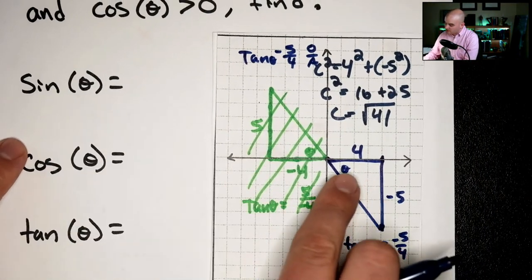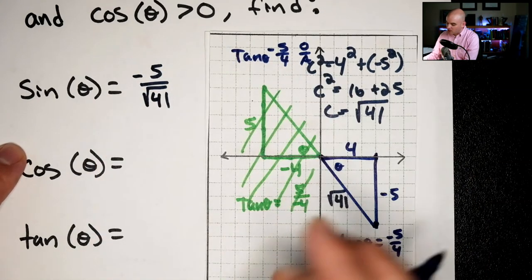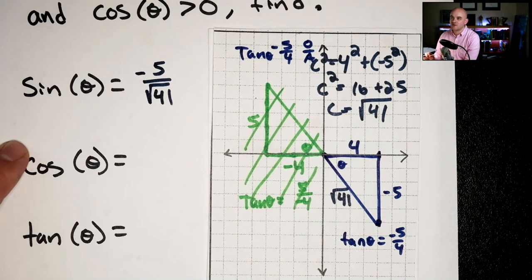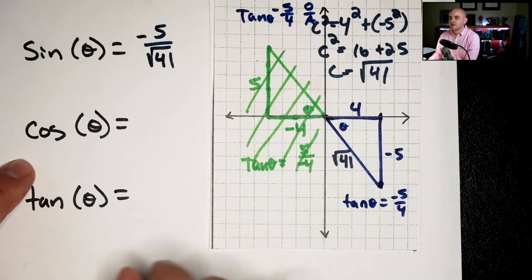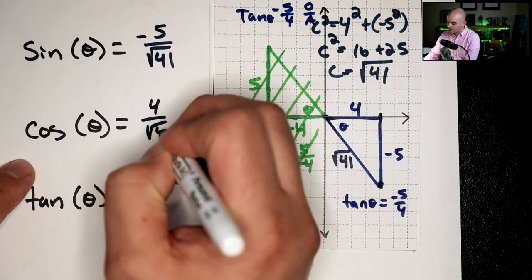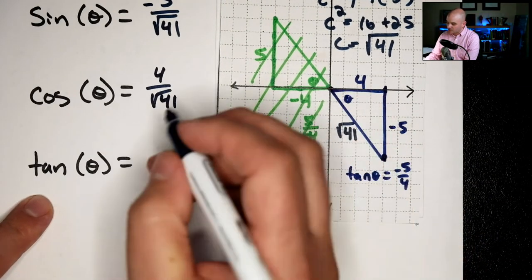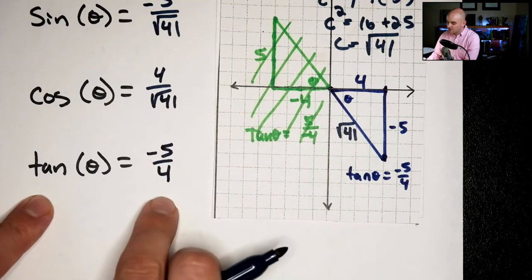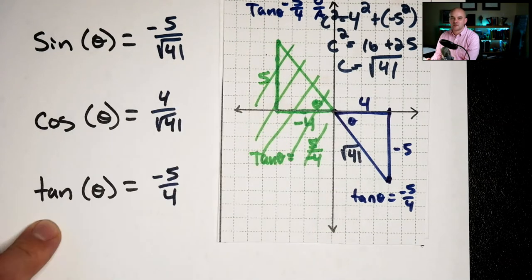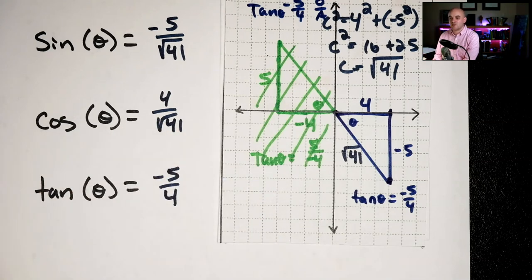So the sine is opposite over hypotenuse. That is going to be negative 5 over square root of 41. For something like this, I don't care whether you rationalize the denominator or not. We can leave it like that. The cosine of theta is the adjacent over the hypotenuse. So it's going to be 4 over the square root of 41. And then the tangent of theta equals opposite over adjacent, which is negative 5/4. Even though they gave that to me, I like to go through and pretend like I don't know it, just so I can check and say, yep, that matches up with what's given. And then I can check and say, it also said that cosine is positive, and that matches up there also.